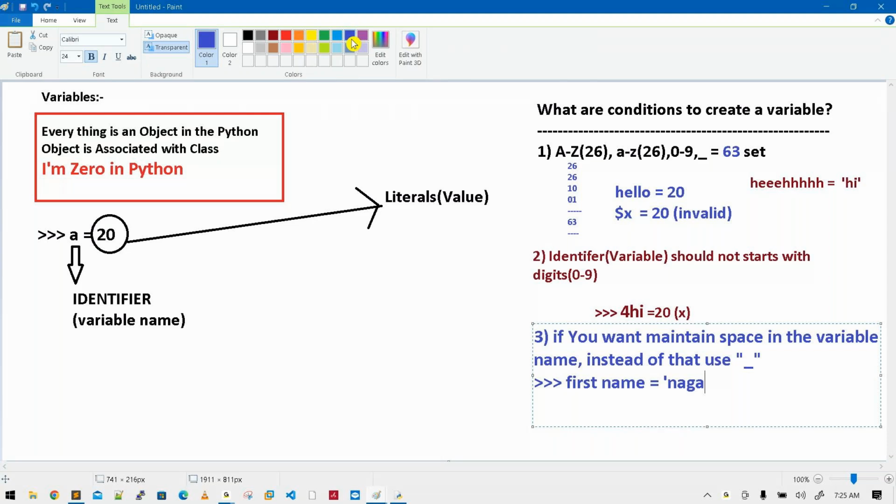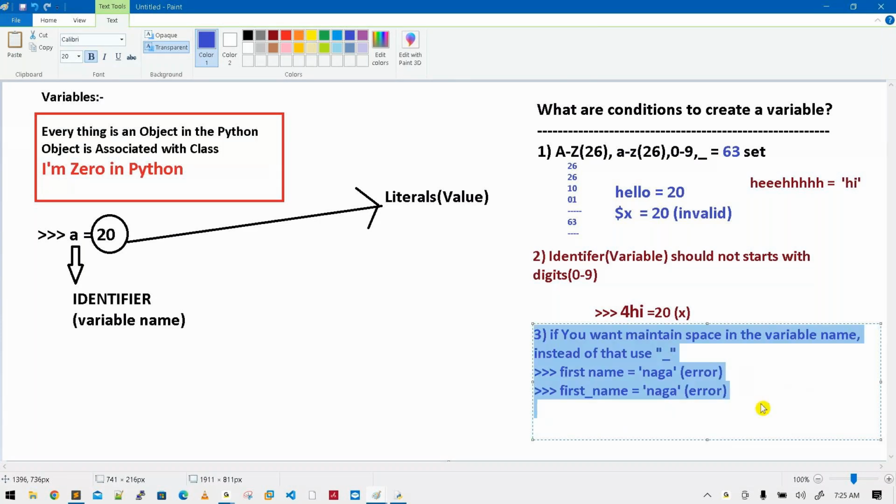It is an error. Why? Because space is not allowed. First underscore name, yes. Simply what I'm saying to you, wherever you want to maintain the space, just use the underscore. This is point number 3.